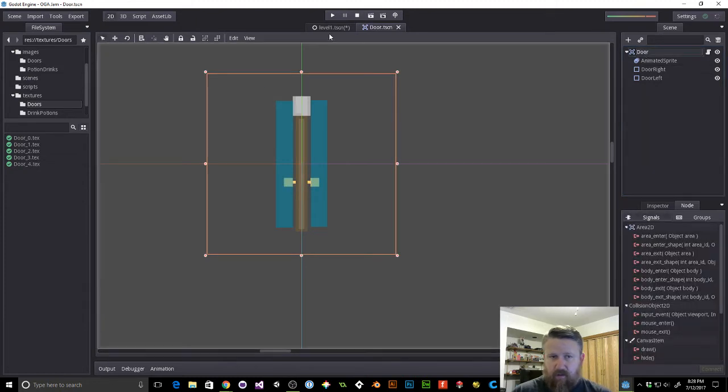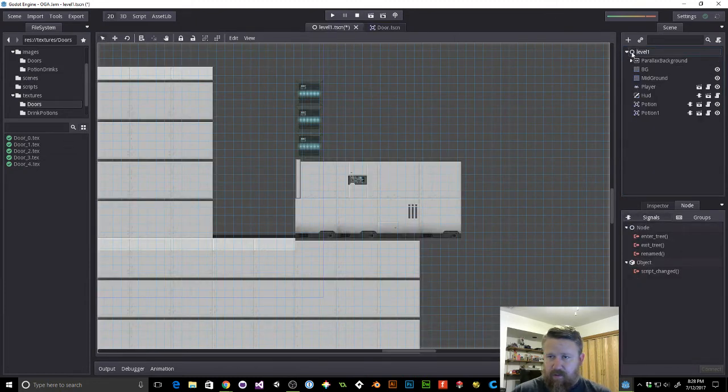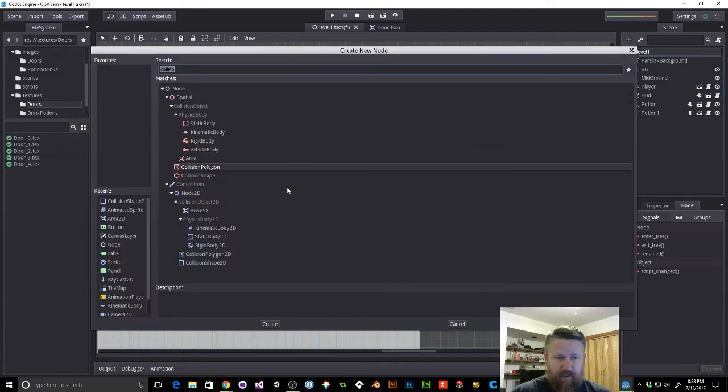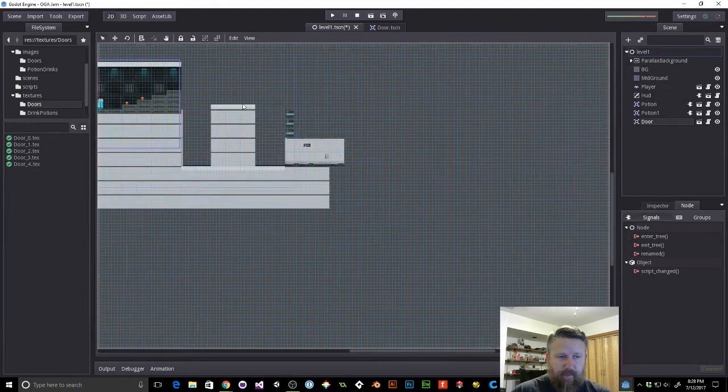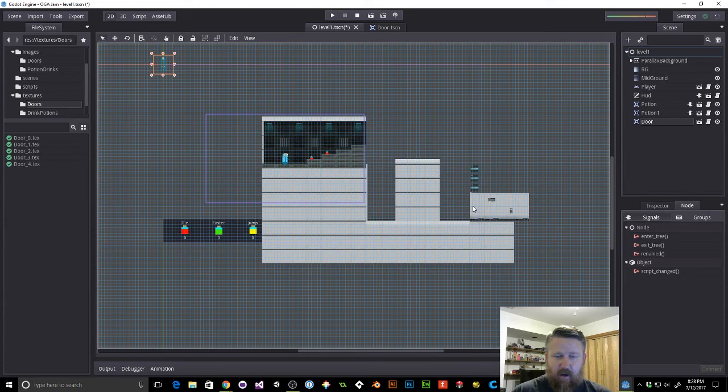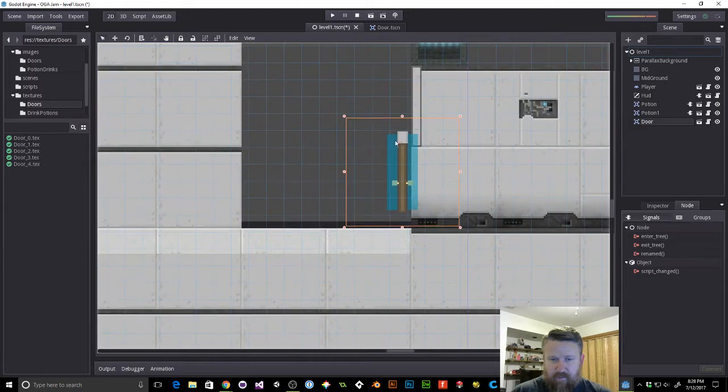Going to level 1, and then on the level itself, I'm going to instantiate the door scene as a child. Door. Boom. Kind of a bummer. It always goes back up here in the corner. I get why it does it, but I wish it would instantiate right where you're looking. Let's move this down. Move this down, move this down.